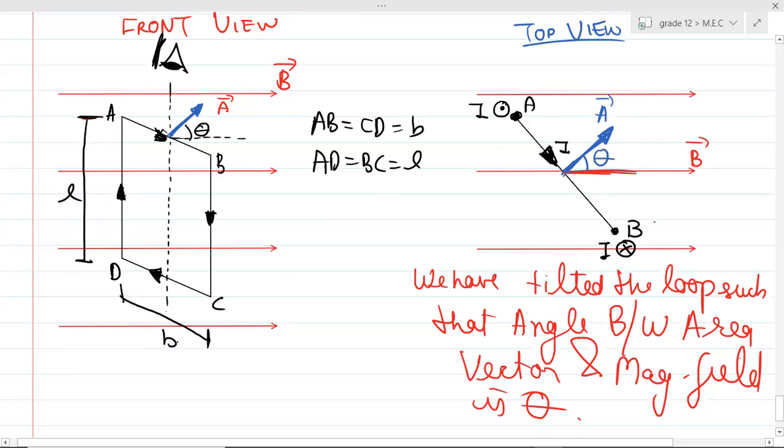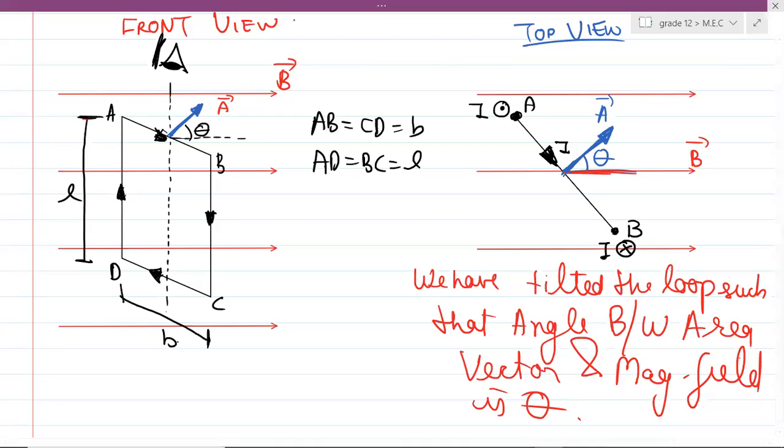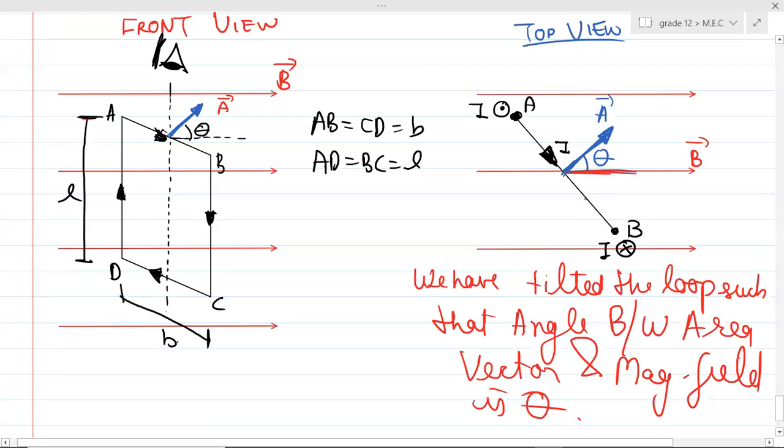So now see this over here, guys. What is the force on AB? Can you tell me what will be the force on AB? Upward. A is like this, I is going in that plane, I is going downwards, and B is going in. So the force on AB is acting in the upward direction. I'll draw the forces with green. So the force on AB is acting in the upward direction.